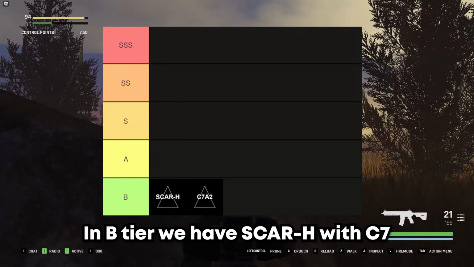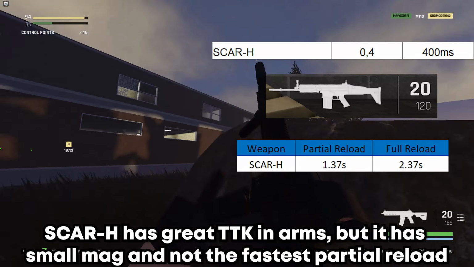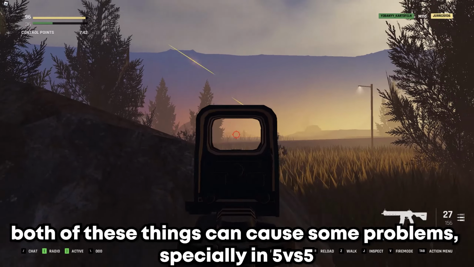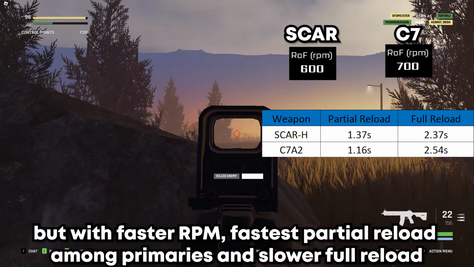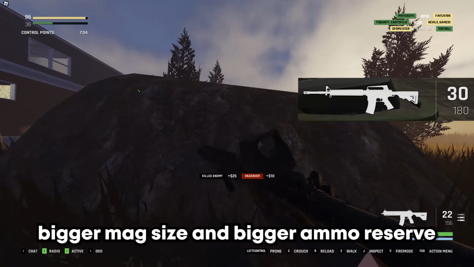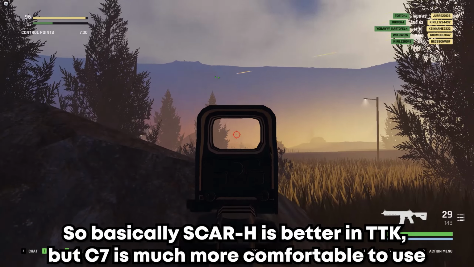In B tier we have Scar-H with C7. Scar-H has great time to kill on arms, but it has a small mag and not the fastest partial reload. Both of these things can cause some problems, especially in 5 vs 5. On the other hand, we have C7 with slow time to kill, but with faster RPM, the fastest partial reload among primaries, and slower full reload, bigger mag size and bigger ammo reserve. So basically Scar-H is better in time to kill, but C7 is much more comfortable to use.